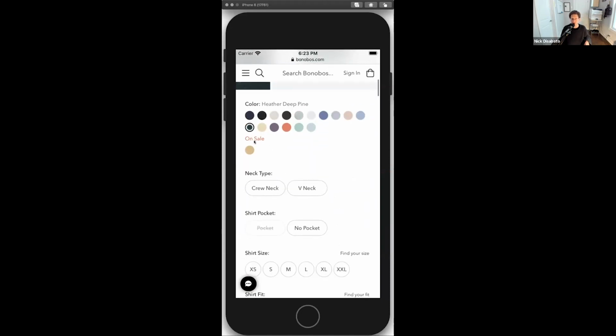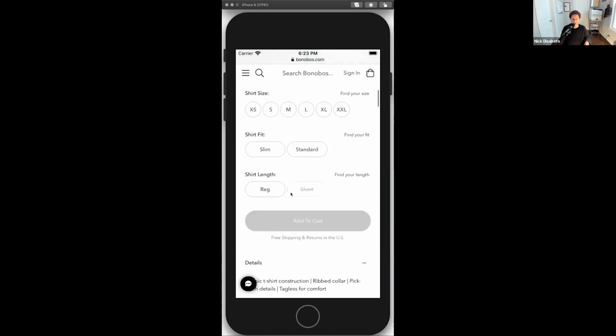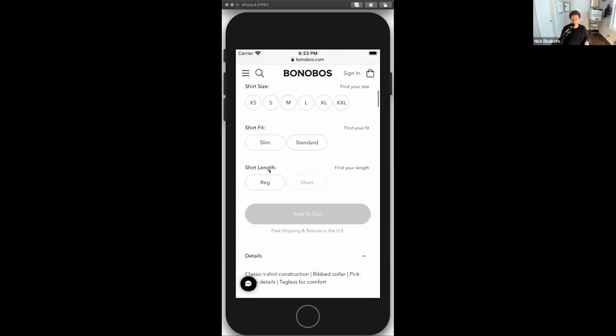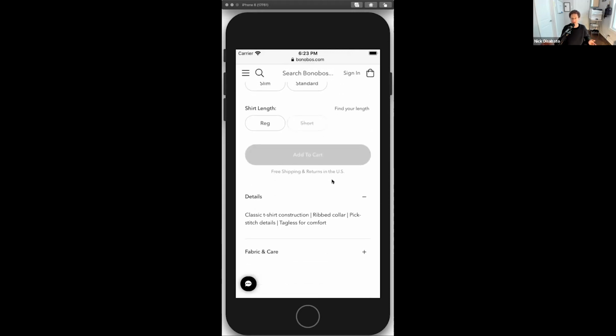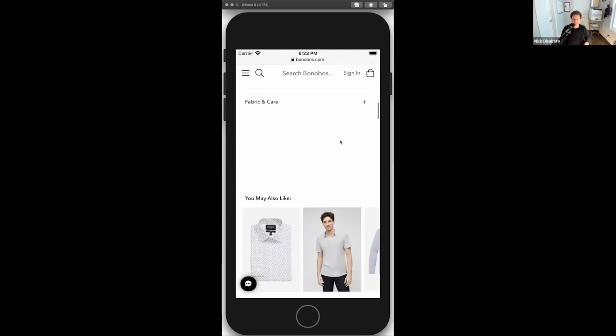One thing that's weird is this color, neck type, shirt pocket, shirt size, shirt fit, slit, shirt length. This is 6 options, and it's way too much decision-making for a frigging t-shirt. Default these. Don't just make it so that I have to actually put in brain cells to try and figure out whether or not I want a regular or a short shirt length. And if something is not an option and it reduces it to one option, get rid of it.